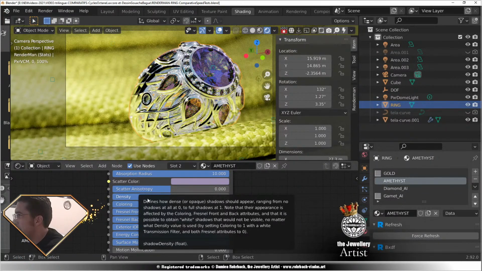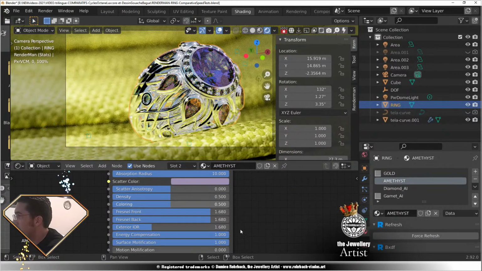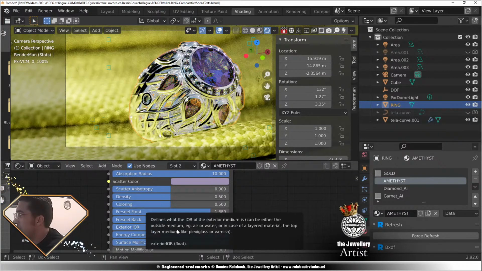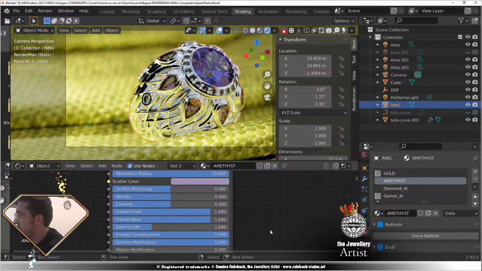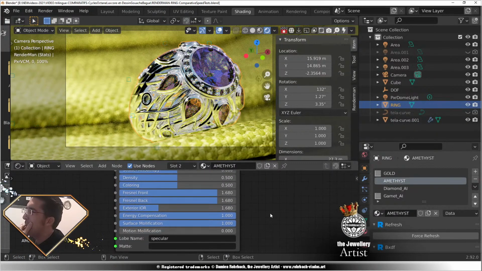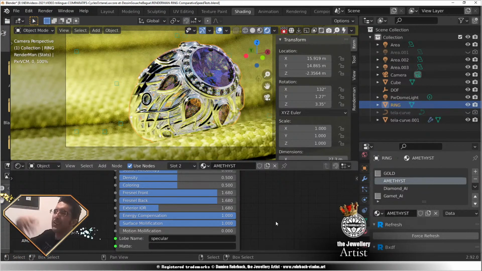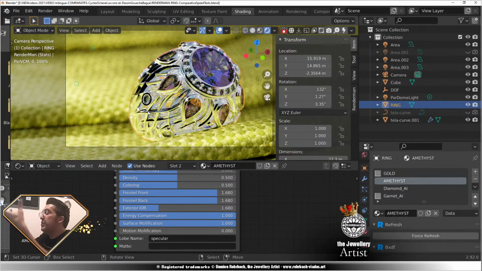That's for the shadow. But also like the front and back attributes. Then there's Fresnel from front and back, exterior IOR, energy compensation, surface modification. So to use Renderman, you literally need to study rendering in university. Now that's a joke. I mean, but because it's like just the second time I'm using Renderman, and I was already pretty happy to get this using Renderman.